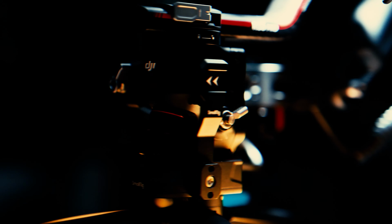This is an unusual build for a DJI RS3 Pro. I've removed the battery grip and replaced it with SmallRig's power base plate.